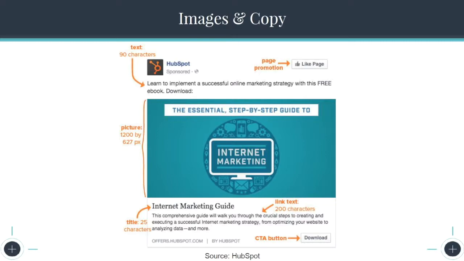Yeah, so those text limits are actually there for a pretty good reason, and it mostly comes down to the mobile experience. When your images scale down to a phone size or even a tablet size sometimes, a lot of that could end up being cut off. So to get around that, I would recommend having your image speak for you, and then having your ad copy speak to whatever you want people to do or whatever your message is.